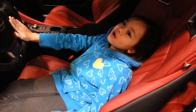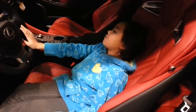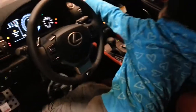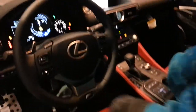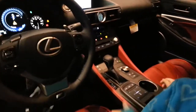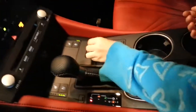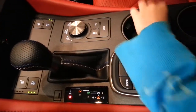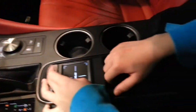This one is like a sport car, Lexus. Okay. Oh, this one looks so pretty inside, Kali. And it is very, very red. Let me see. And you can move this and that. What is that? And there's some cup holders.